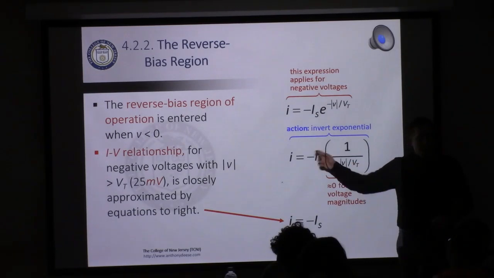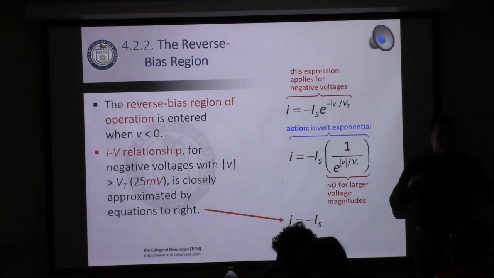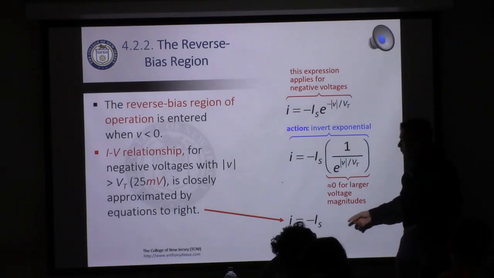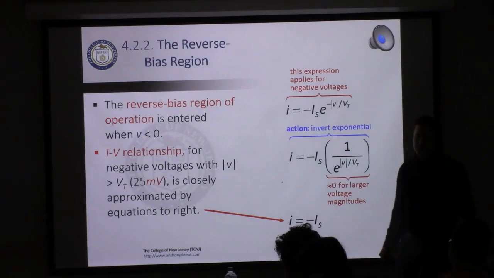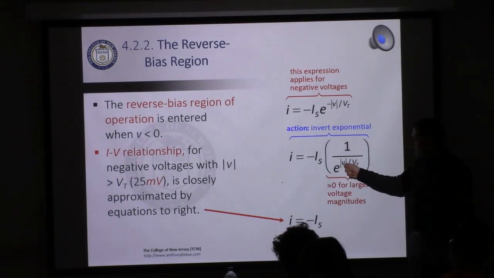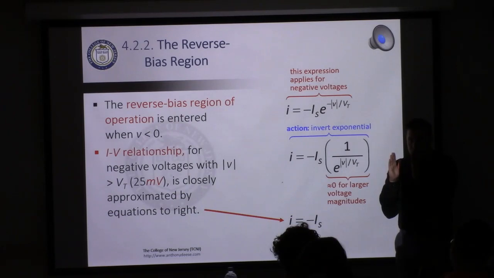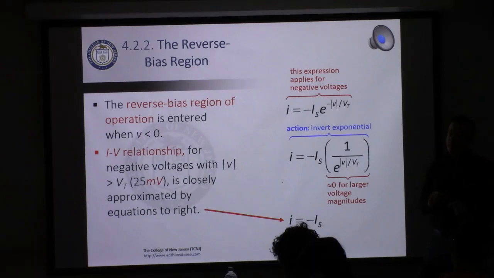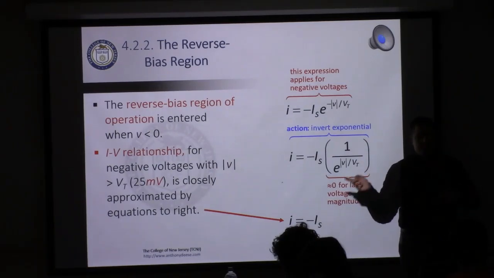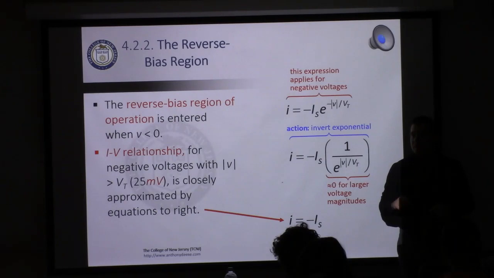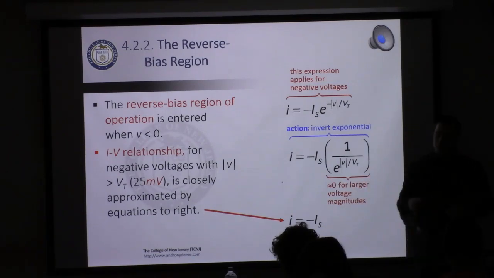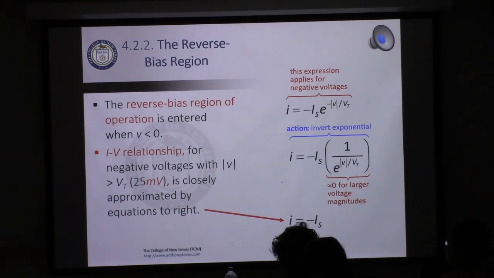So for very large reverse bias voltages, assuming we haven't entered breakdown, which is a separate thing altogether, we'll have I equals negative IS. Again, when V is very close to 0, we really need to include that minus 1 in order to get a good picture of what's going on. And that applies on either side of the 0. The positive voltage needs to be greater than 250 millivolts. On the negative side, it also needs to be a little bit bigger than VT.